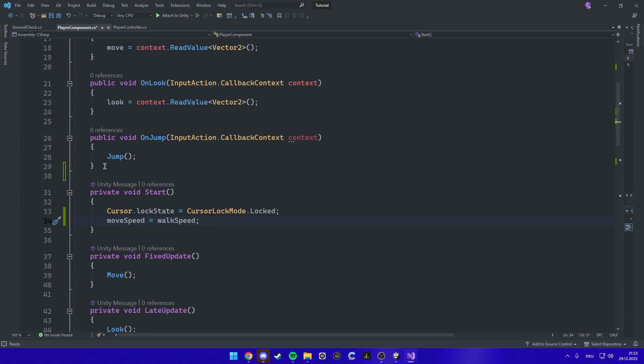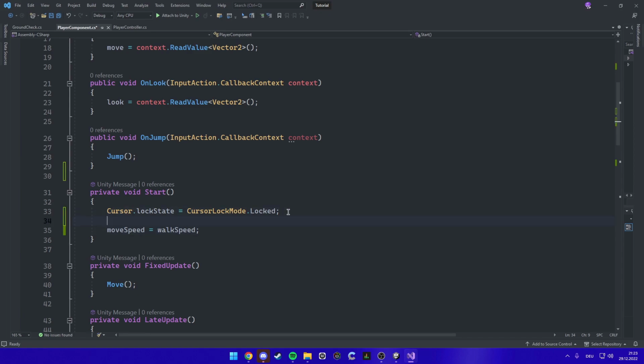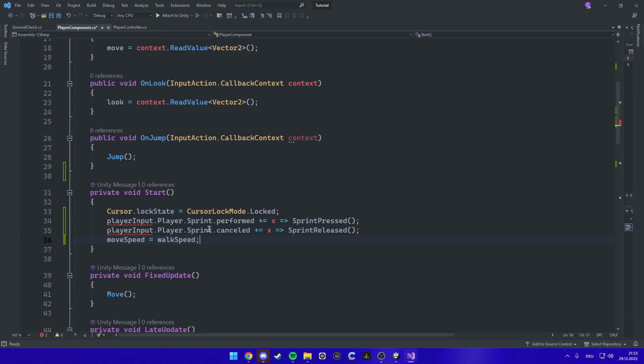So now that we have done this, in the start function, we have to add this. So when the sprint is performed, so when you press the shift key, for example, it's going to call the sprint pressed function, and when you release it, so cancel the sprint, it's going to do the sprint released function.